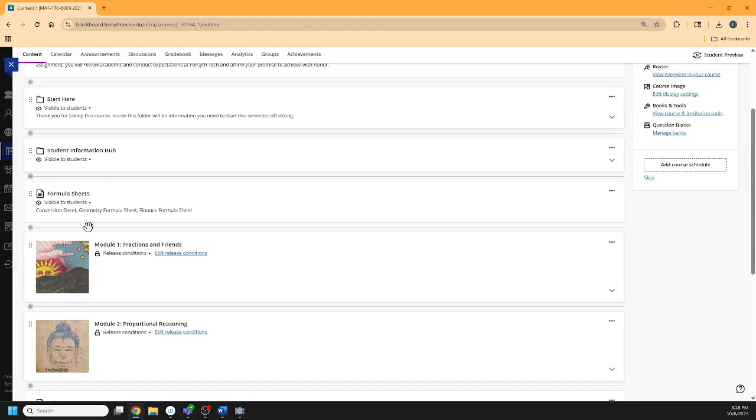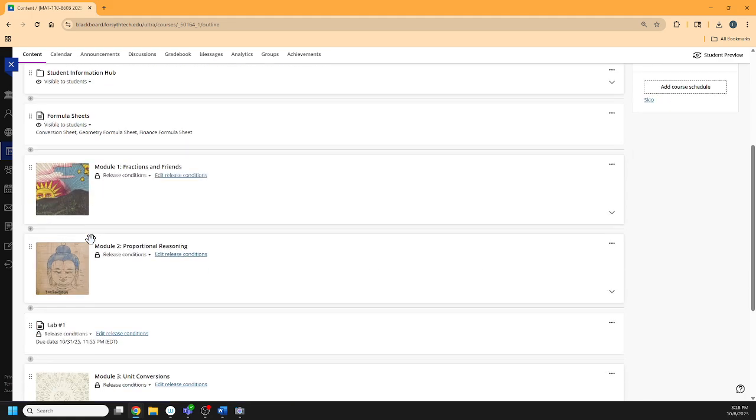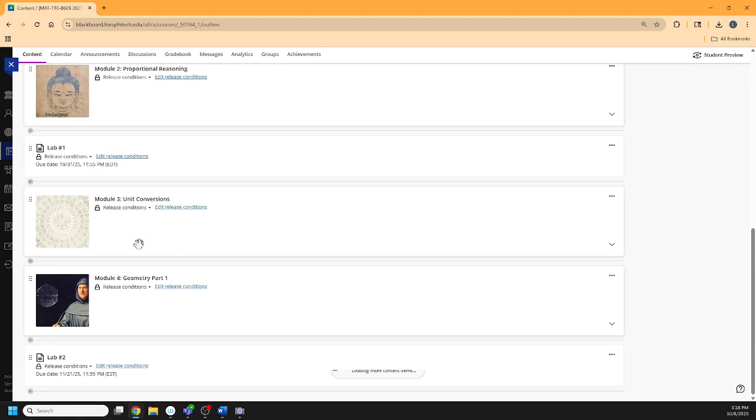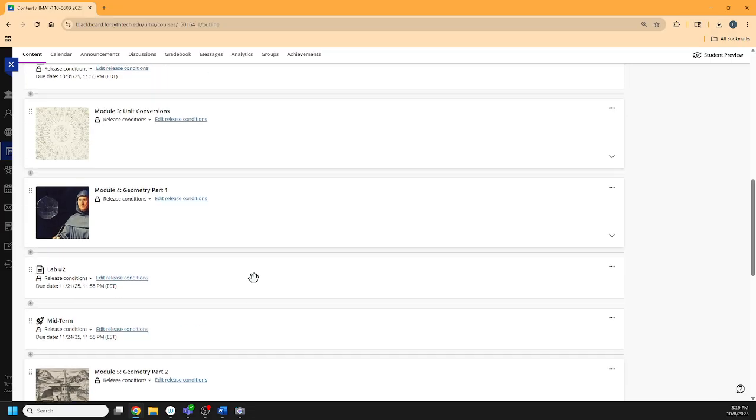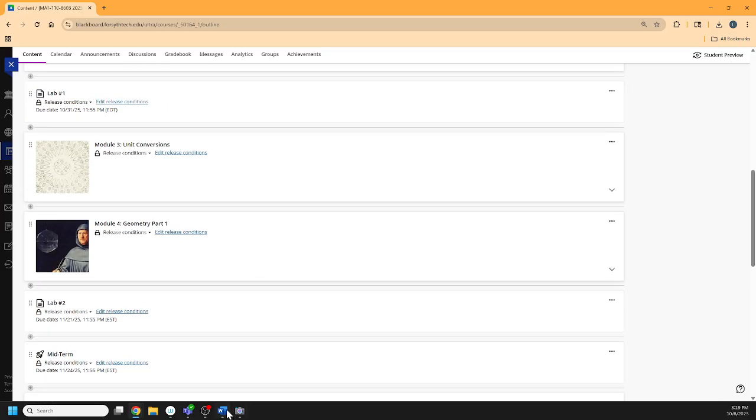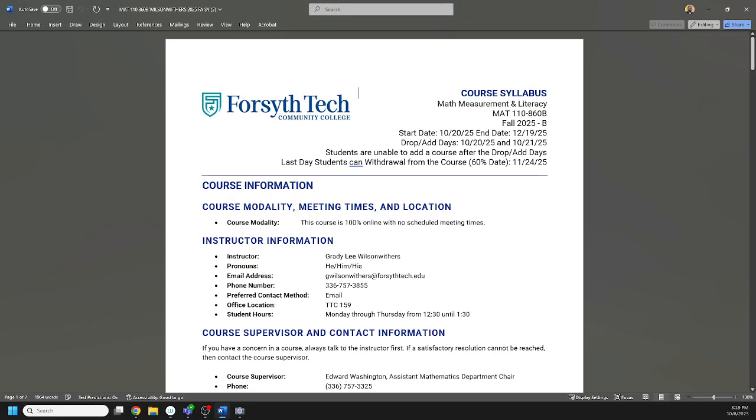And then surveying the rest here, there are some formula sheets you might find helpful. There are 8 modules corresponding roughly with the 8 weeks of the semester. We have 2 half weeks, so the semester is actually 9 weeks long, so that complicates things a little bit. Okay, we're going to click around Blackboard more, but let's actually dive into the syllabus here.